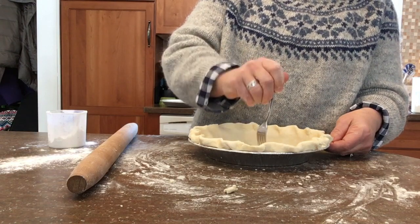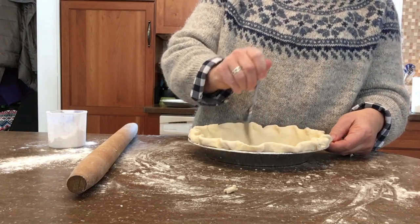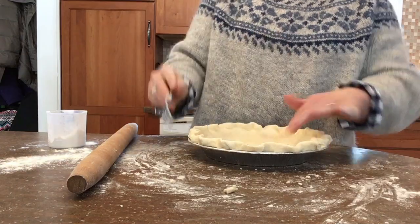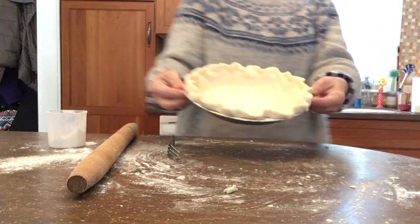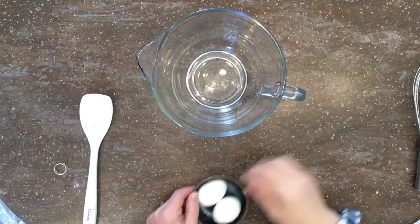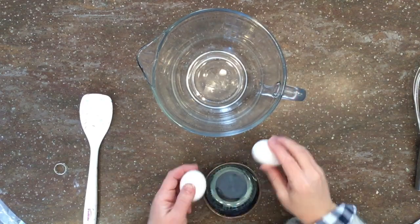And then prick the bottom of your pie plate to make sure you don't get bubbles. It will release some steam without causing a big bubble on the bottom of your pie. And then throw it in the freezer while you make your filling.